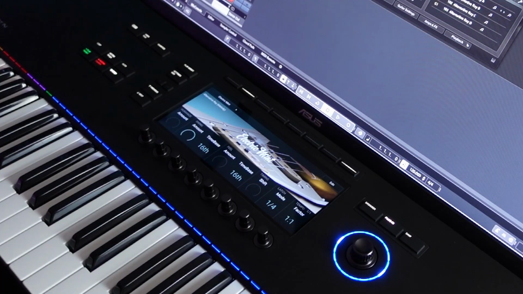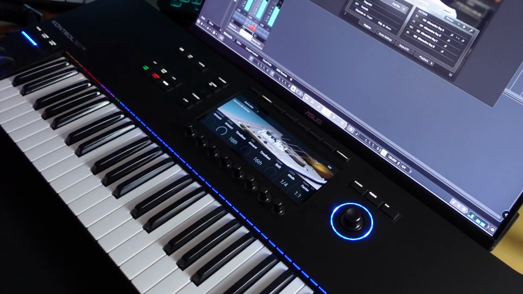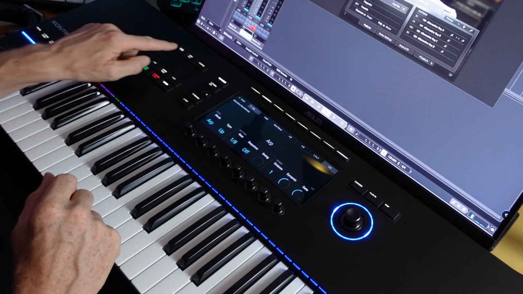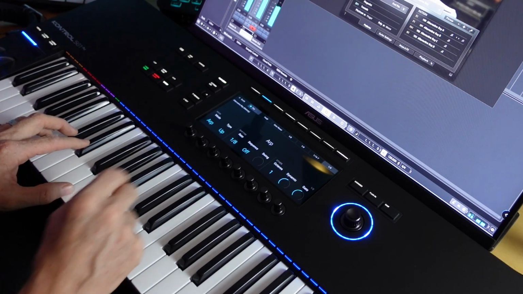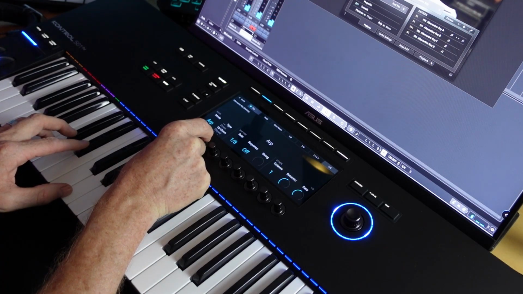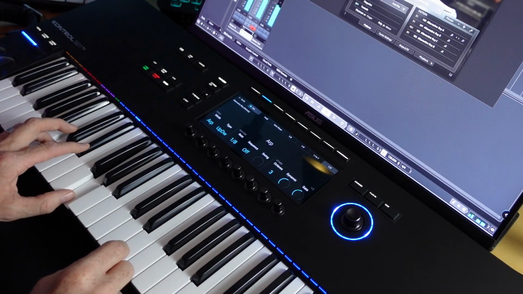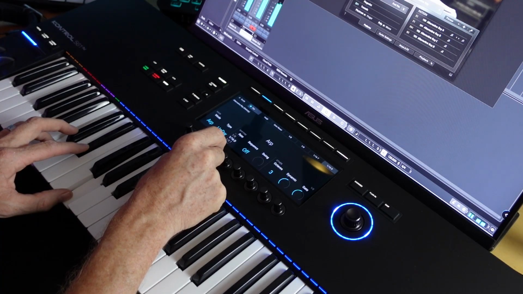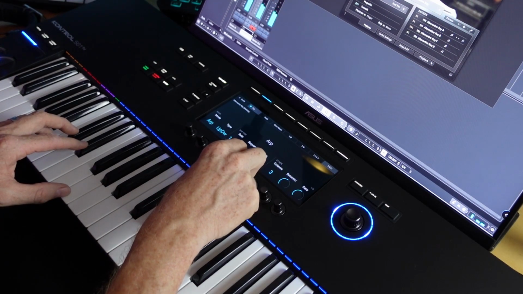Now the melody presets in Mint are actually single notes, so they sound like this. But I can use the play assist. So I'm going to click play assist and now I can activate the arpeggiator. I'm going to shift, click it, and now play a chord. And I can change the type, for example, up and down. Add octaves, right, and change the rate. Let's add some swing.